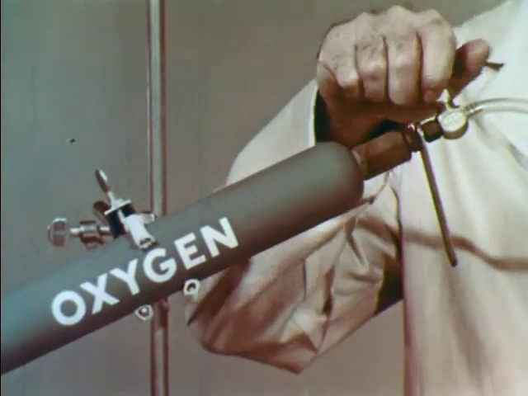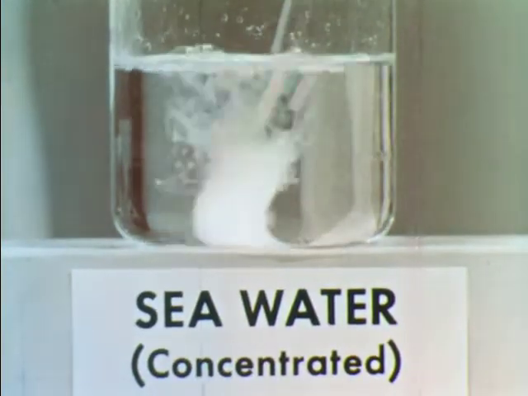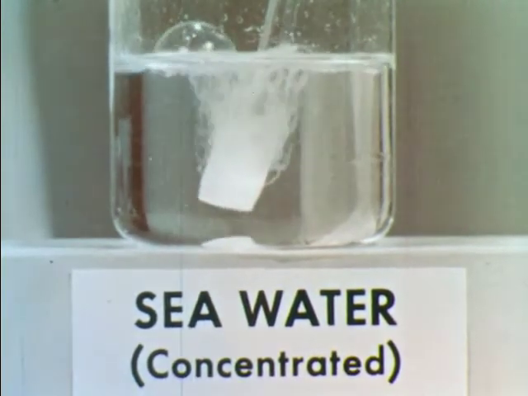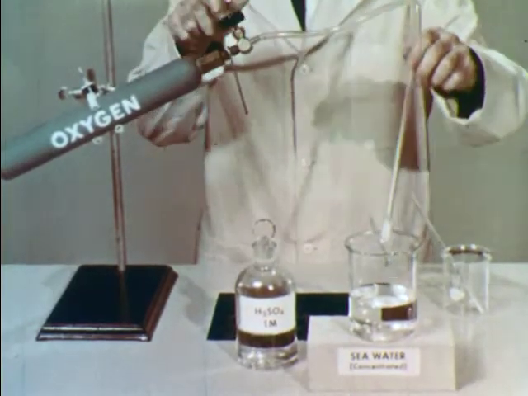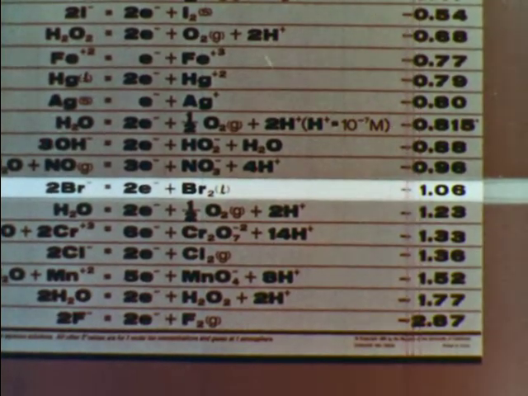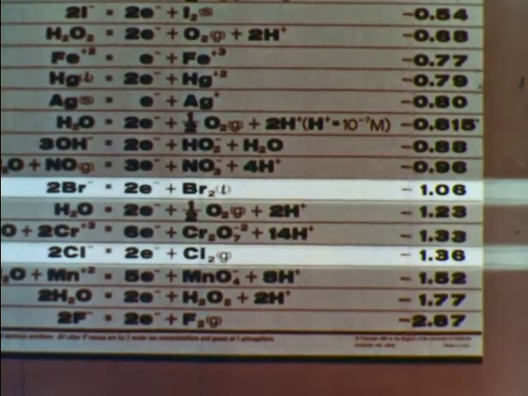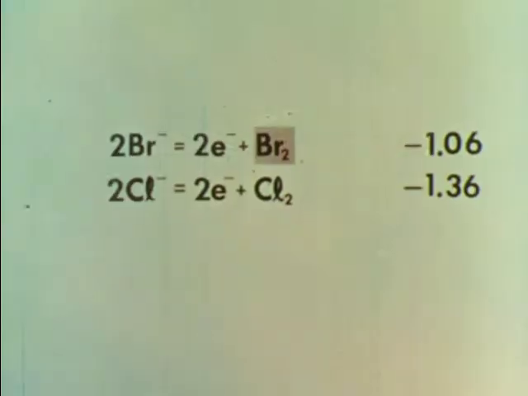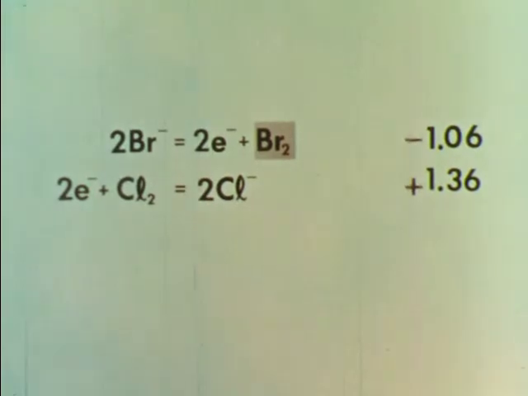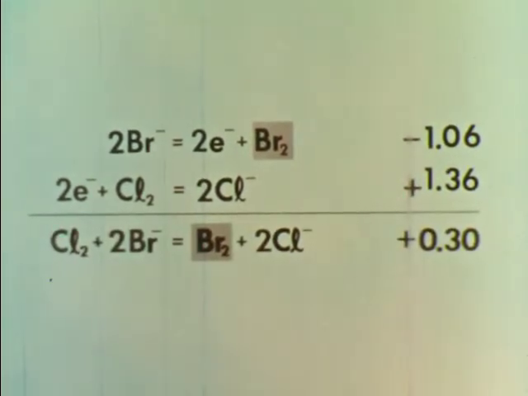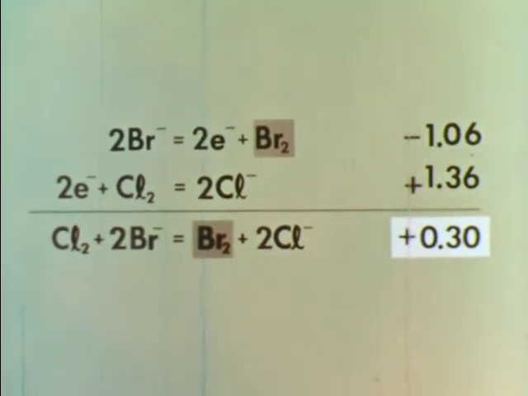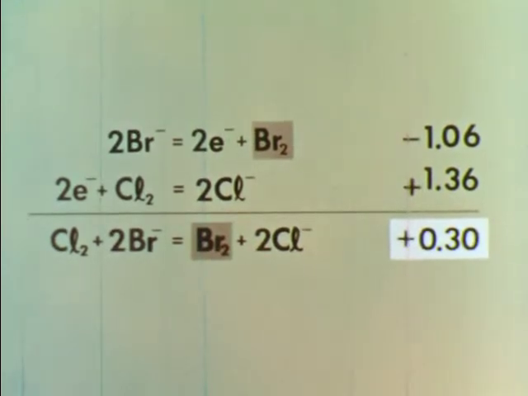To test our prediction, let's bubble pure oxygen through the solution and see if bromine is formed. There is no immediately visible effect — apparently the rate of reaction is too slow to produce any visible amounts of bromine. So we again check our table for another cheap but hopefully faster agent to oxidize the bromide ions. Here is chlorine; it is relatively inexpensive. We calculate the E0 value of the overall reaction, and the net reaction has an E0 value of plus 0.30 volts. Although this does not indicate the rate of reaction, it tells us that the oxidation of bromide by chlorine should proceed.